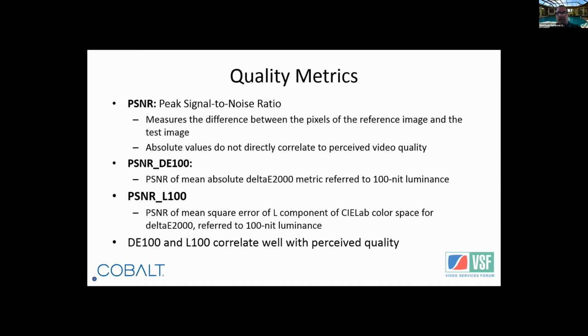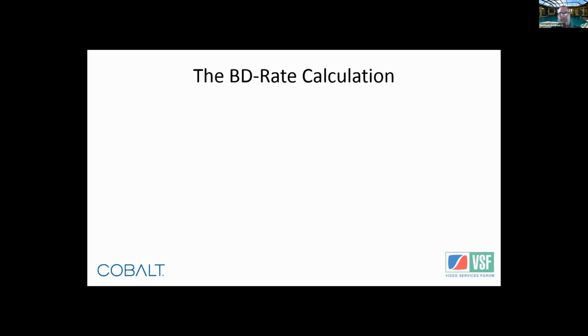They correlate well. That's one of the important things: a lot of people use PSNR, and it's great for objective measurements, but it doesn't really reflect what human vision sees. For instance, something that should look better by its PSNR value, we could show side by side that it visibly looks poorer. These other two measurements, the delta E 2000 measurements, much more closely match the subjective results. We know what the human vision sees.